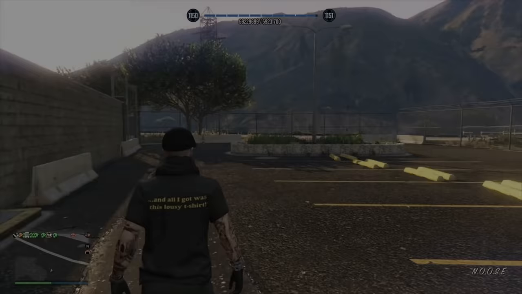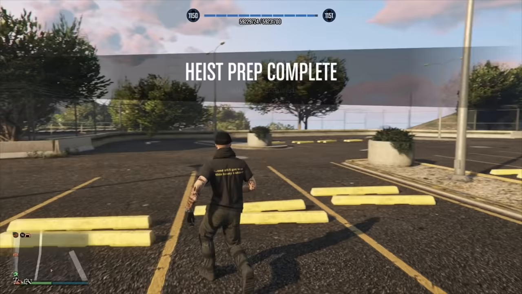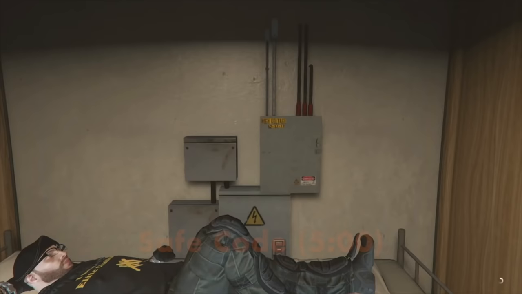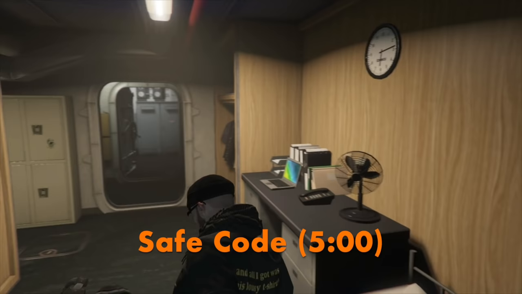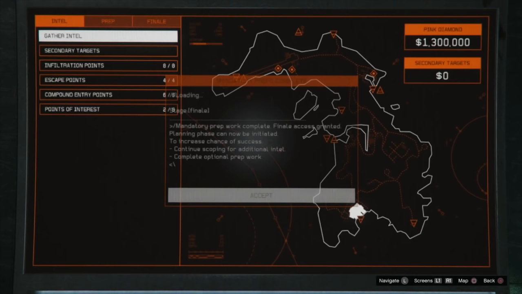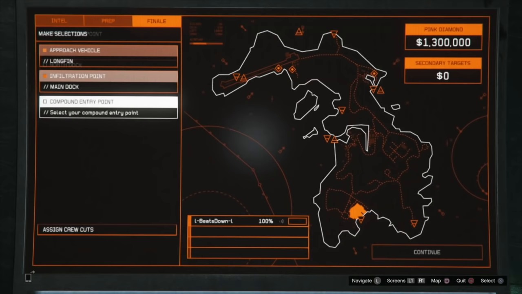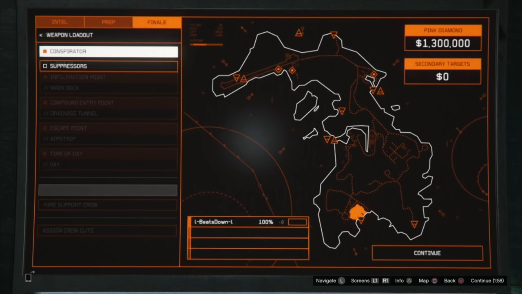You will then spawn way outside the casino, but the prep is complete. Do a quick outfit change to force the game to save, and then use the creator trick to get back to the casino faster. The safe codes is the slowest prep, taking 5 minutes. With all the preps complete, it's now time for the finale. When you get to the main planning screen, just tick every first option. Don't forget to equip your suppressors.